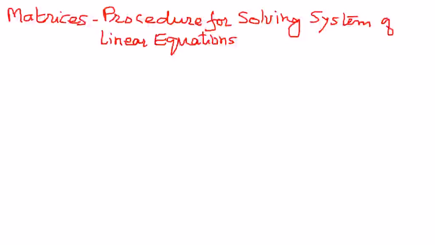Let me first explain the procedure for solving system of linear equations using the row echelon process. Let us write them down in these different steps, and then we will try to solve some problems based on this procedure. Step number 1. We want to write the augmented matrix of the system of linear equations. When a system of linear equations is given to us, we want to be able to write the augmented matrix from that.